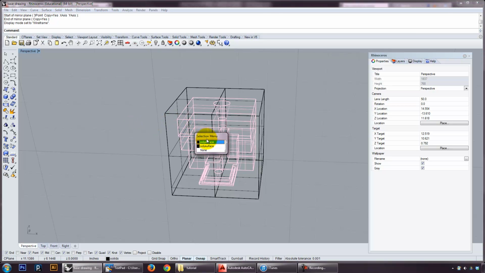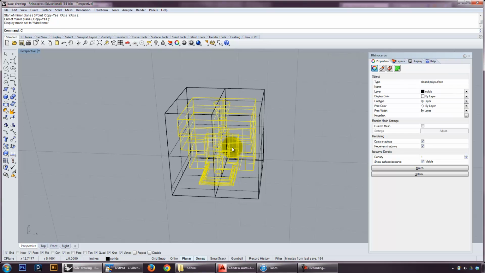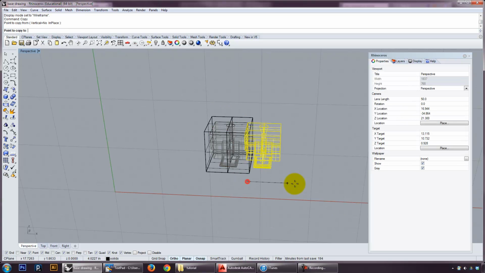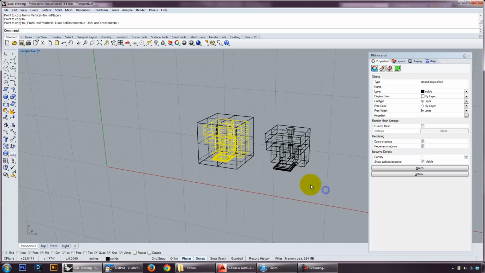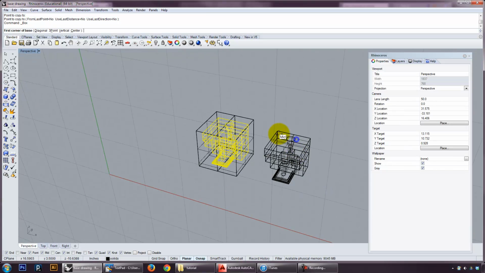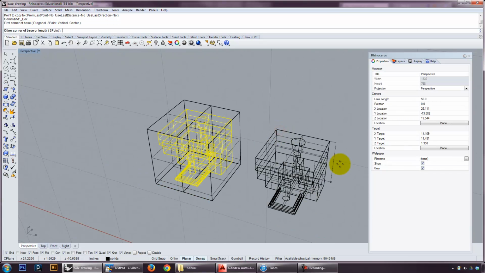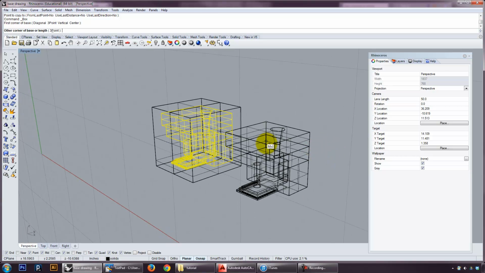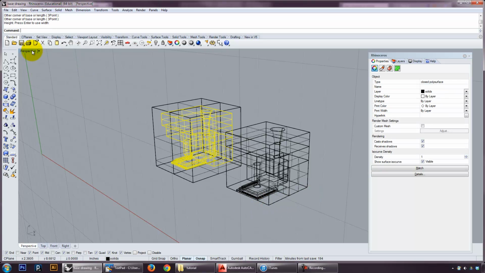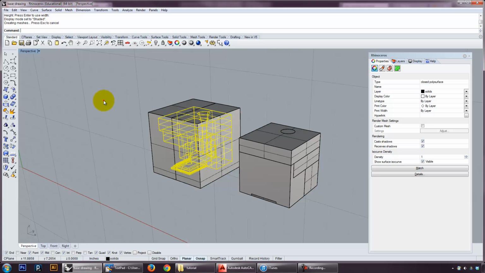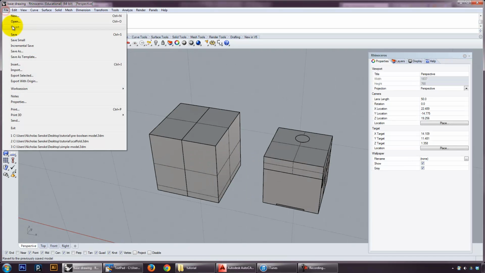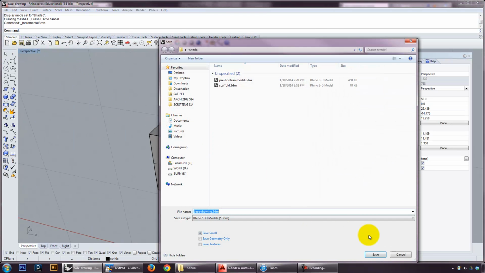Let's actually go ahead and do that. Let's make a copy of this. Again, making a copy because it's a destructive model. If I do this, it will destroy my model. So I'm just going to go ahead and make a box. Okay, so I've got these two pieces here. We'll go ahead and save a copy of this too. Quick way to do it is just your incremental save.